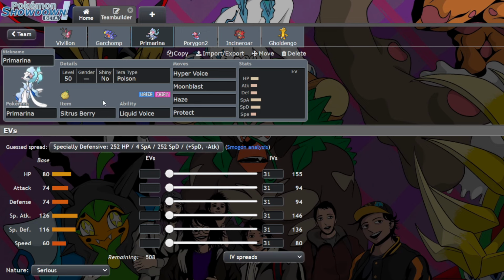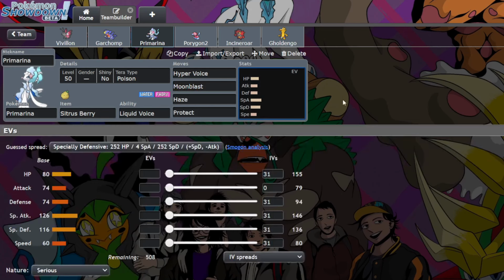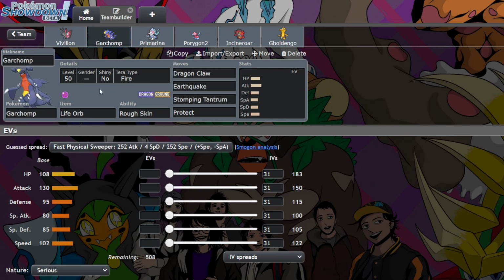I loved it. So seeing Citrus Berry on this team as well, it just kind of embraces that I'm going to be a bulkier piece and I'm going to use this as my Haze bot. I'm going to use this just to not let them set up on me. And then I'm just going to try and win damage trades with Hyper Voice and Moonblast, right? Because Moonblast is still a really strong attack coming off of base 126, right? So this core of four is incredibly strong, and honestly, I'm happy to see it do well. It's a core that's right up my alley, so seeing a core like this do well is very nice to see.